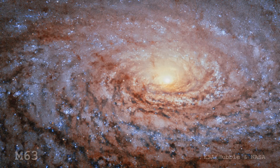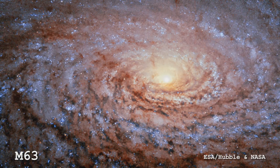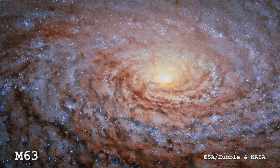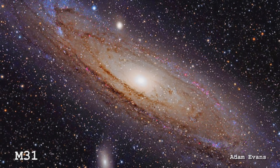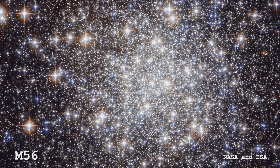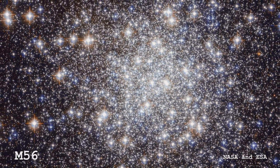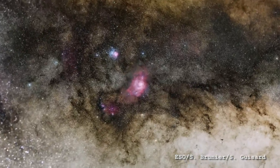It just encapsulates for me just how unique this catalogue is. The Messier catalogue is not a catalogue of objects that share a certain characteristic. It's a catalogue of objects that aren't something — they're all the things that Messier didn't want to get distracted by when he was looking for his comets, which means over the years we've talked about many different kinds of objects. Often we're talking about star clusters or galaxies, but today I'm talking about this big, beautiful emission nebula.